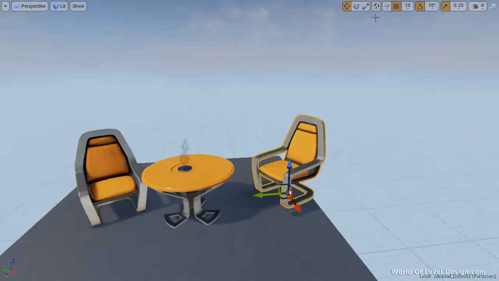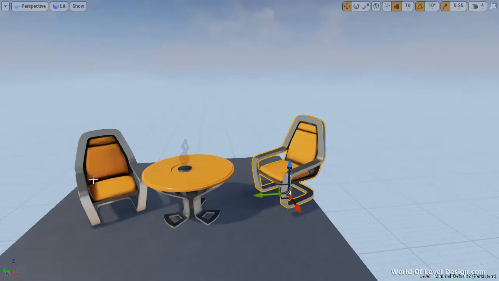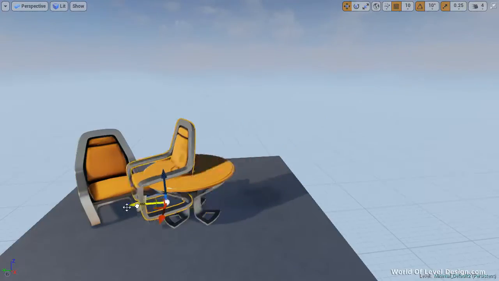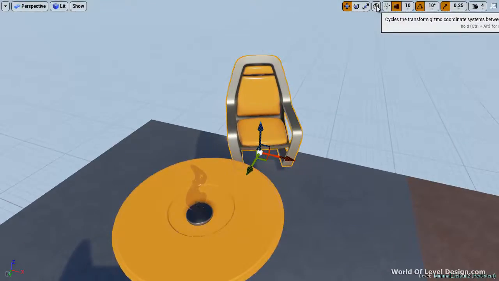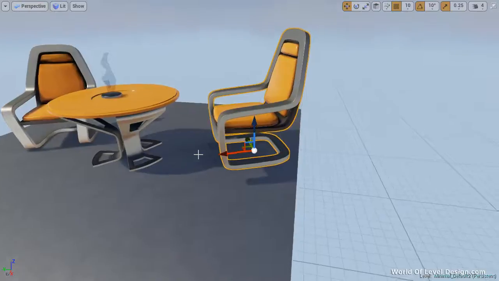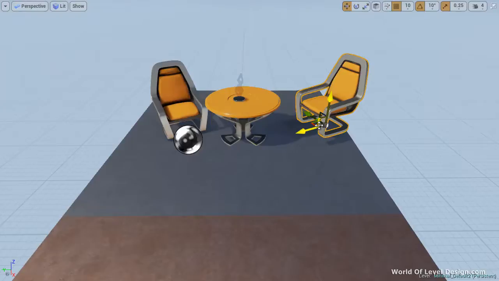If you come up here on the top perspective viewport, you can cycle between the world coordinate system and local coordinate system. World will correspond to the entire world and to the XYZ of the level. When you switch this object to local coordinate system, this will use the object's XYZ, and you can see that this gizmo has changed. So when we switch back to world, we can move this object according to the XYZ of the level. And if we switch to the local, this will switch back to the local coordinate system of the object. And we can move this chair along the local XYZ coordinate system.